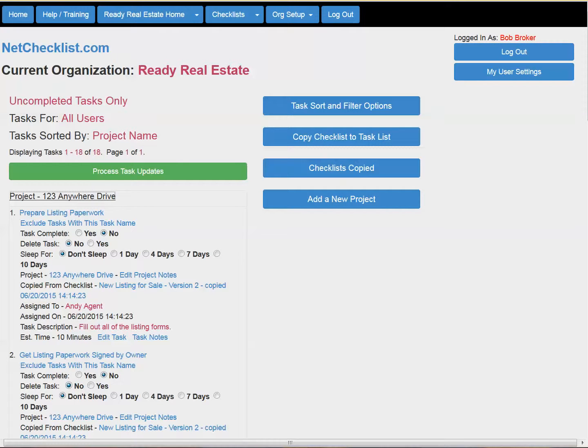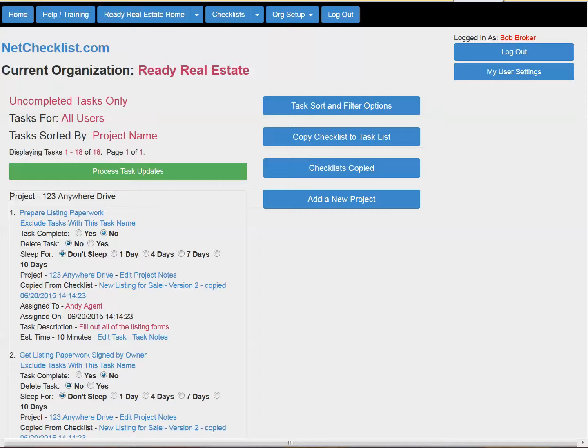So the ability to assign tasks on a checklist to the pseudo user, assign user when copying checklist, is extremely useful because it allows you to dynamically assign tasks to the different members of your organization at the time the checklist is being copied. And this certainly isn't a benefit that applies only to the real estate industry. I can think of lots of different types of businesses that could benefit from this feature. We talked about a home builder. They could have different superintendents that manage different projects. Again, an accounting firm could have different staff accountants that work with different clients. A service organization could have different maintenance crews that go out and do work. There's all kinds of things this would be useful for.